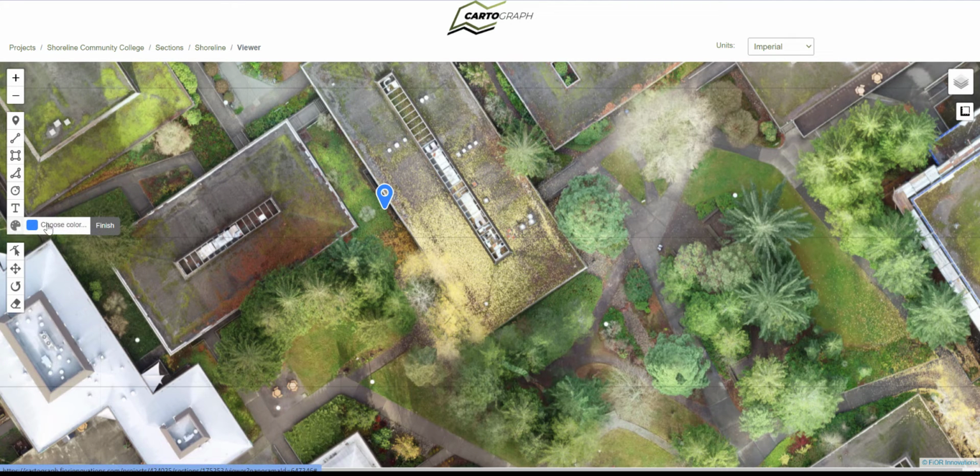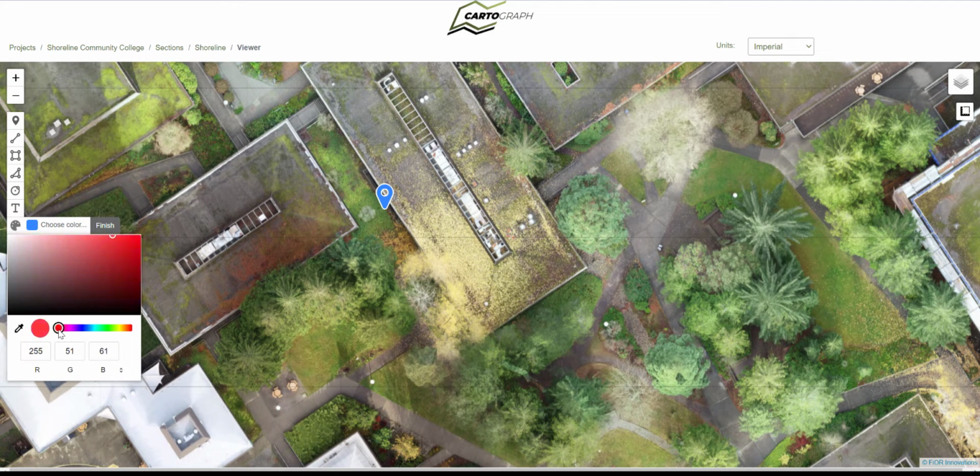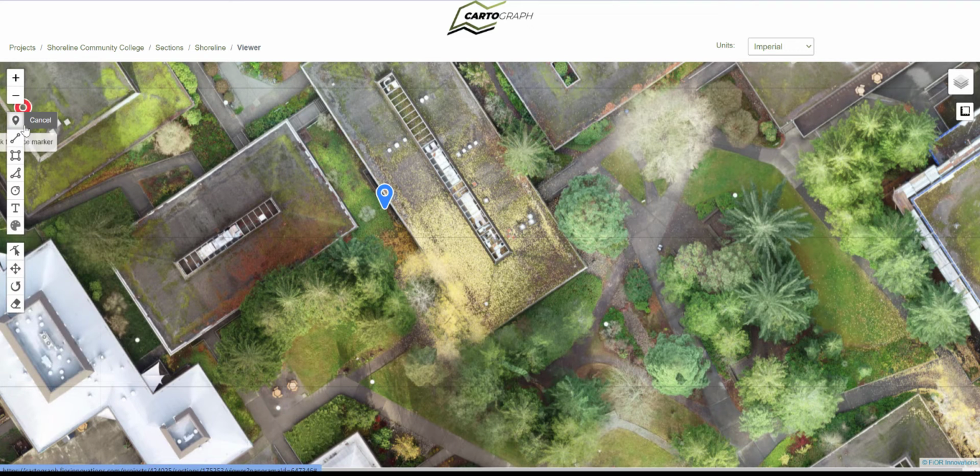And we can go down here to the color palette and we can change a tool to say red. And then when we click on this again, it will be red. So those are some options there with this marker tool. The next tool is the line tool, or draw a polyline. So I can just do that, and then when I go back here to finish, it creates the line based on the last color I chose.